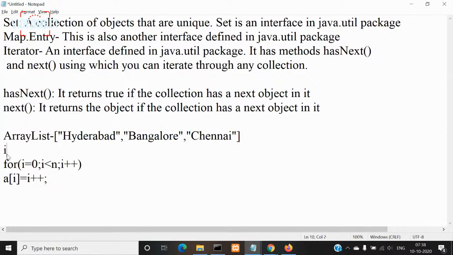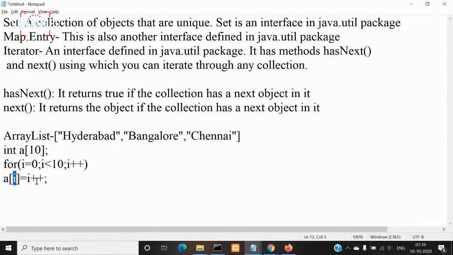Let us assume the array is already declared like int a of n, and in place of n you can give 10. This for loop allows me to iterate through each and every element of the array starting from index 0. In the first iteration i is 0, next iteration i is 1, then 2, and so on up to index 9. Iteration means going through each and every element stored in that array.